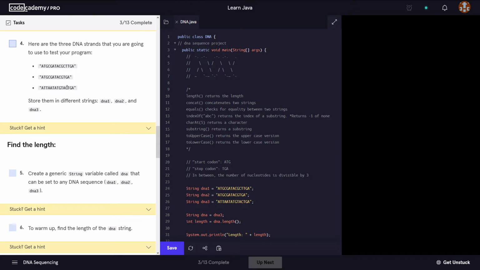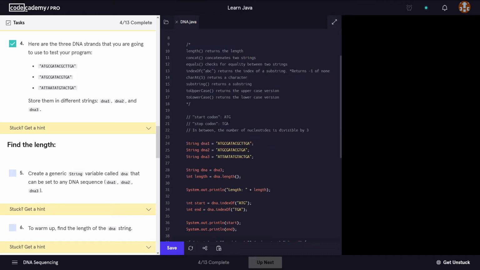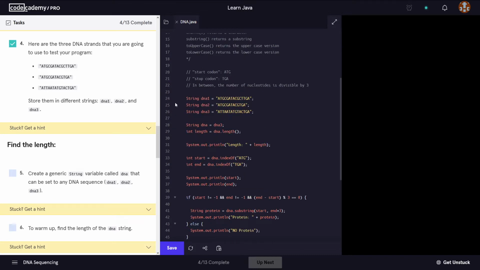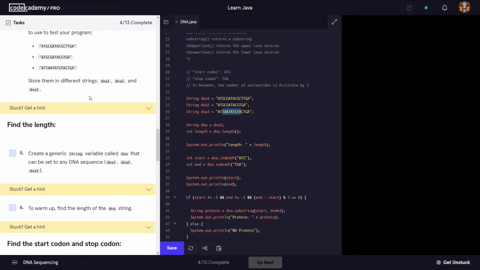I can take this off because here on lines 24, 25, and 26, I've done just that. I've created the variables DNA1, 2, and 3 of type String, and I've added their values here, being these ones, 1, 2, and 3.